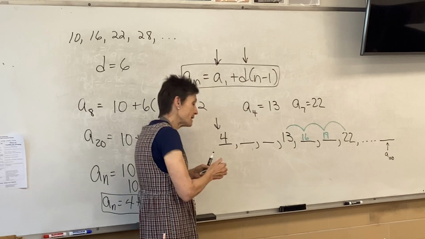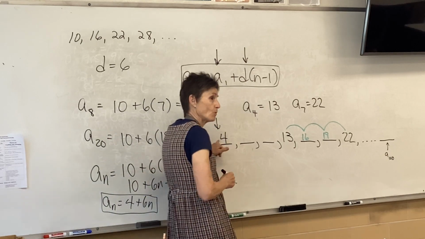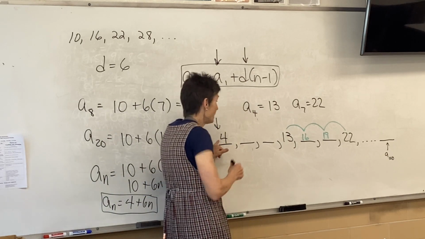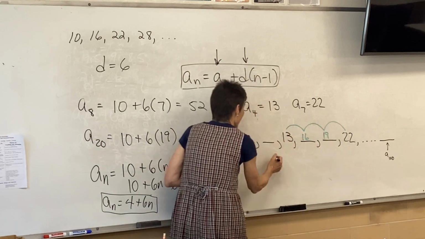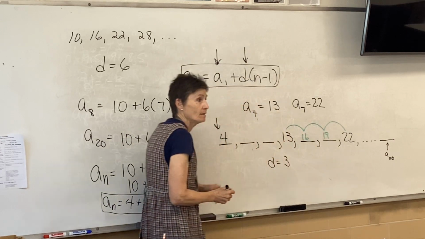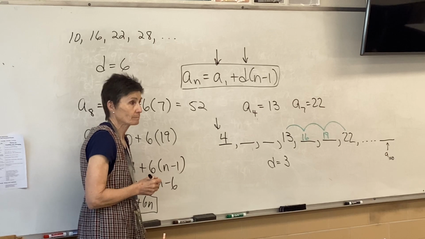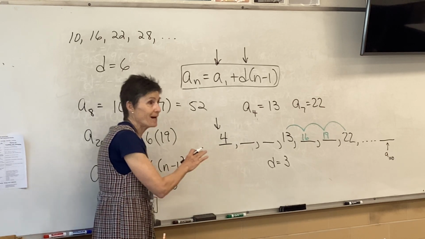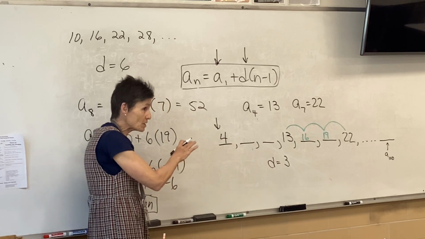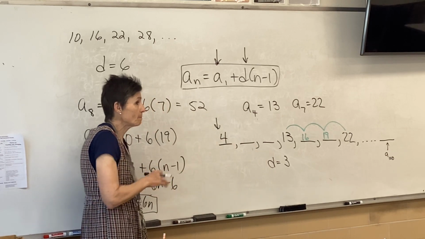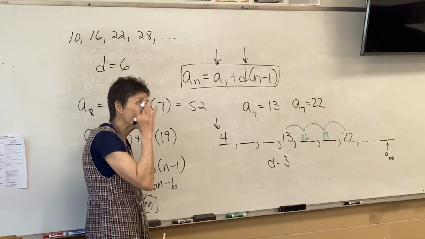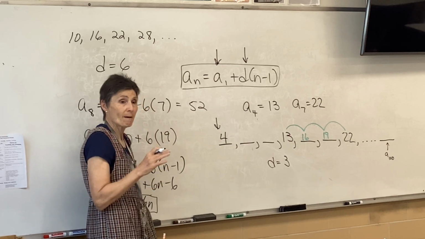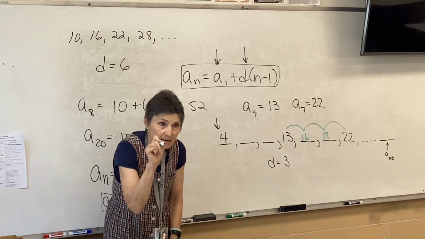So not only have you figured out that your first term is 4, but now you know that your common difference is 3. Kids, that's just logic. We can use formulas to do that problem, but it's going to be harder. Think about what's happening, and remember that you are adding the same number.